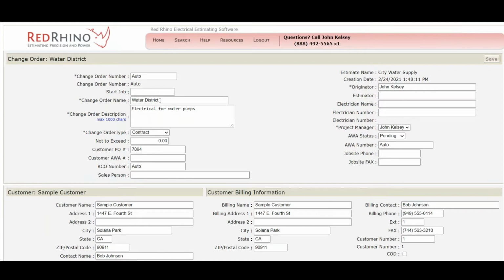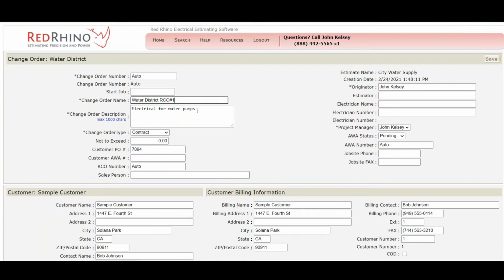Now, I can add to this. I'm naming this change order. I'm going to name it RCO1, or I could put RCO number 1. And then it would be clear to me this is the Water District with request for change order number 1. Now, it shows the change order description. It actually pulled this from the job description. Now, my change order description could be much different. You'd want to change the name of this to whatever fits the change order that you're doing.